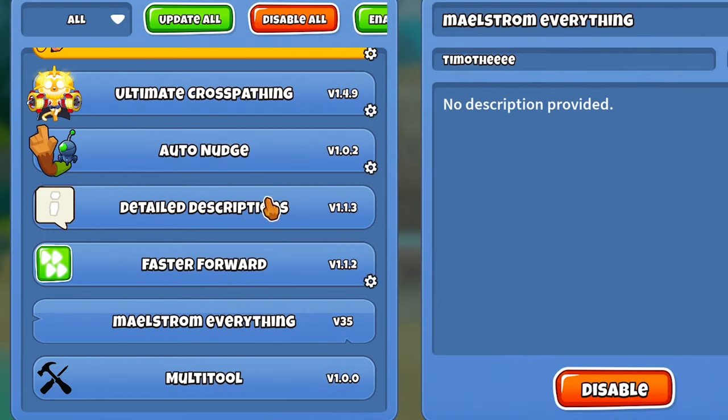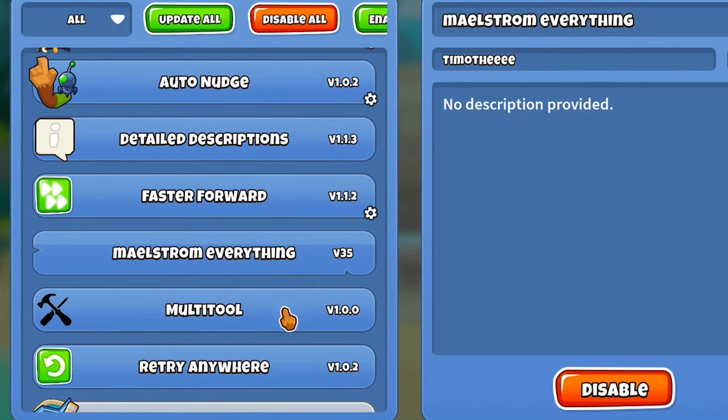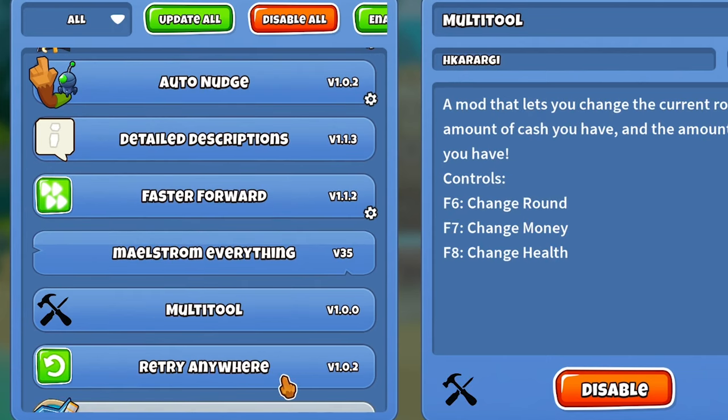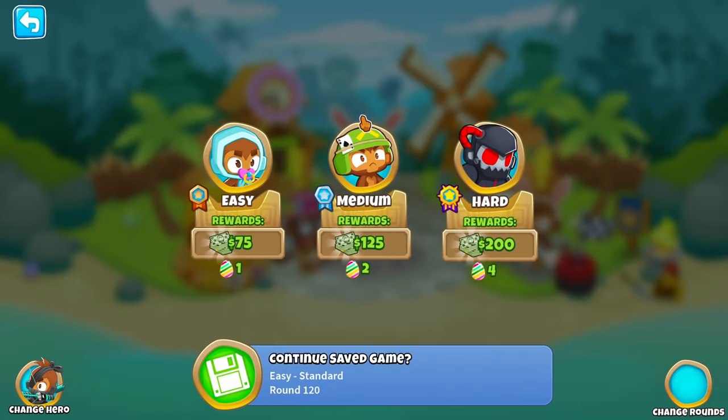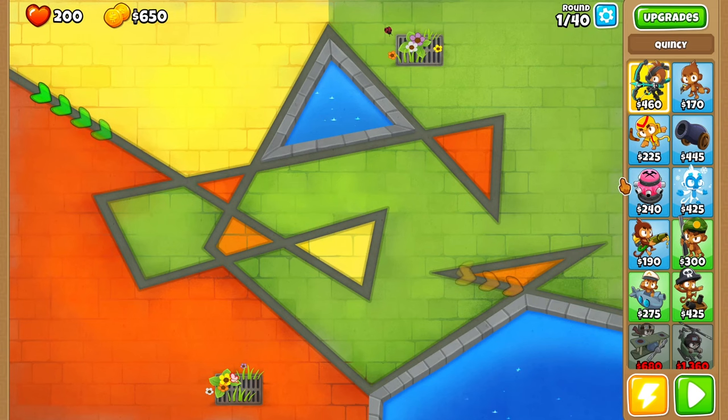Maelstrom, everything. I've got a couple mods: ultimate crosswalking, auto nudge, detailed descriptions, faster forward, multi-tool, which lets me change around money and health, and retry anywhere. I guess we could do... we see Cubism. I like Cubism. And what exactly... before that.